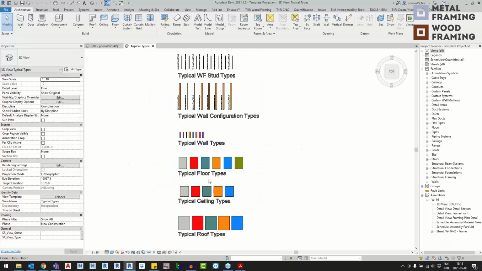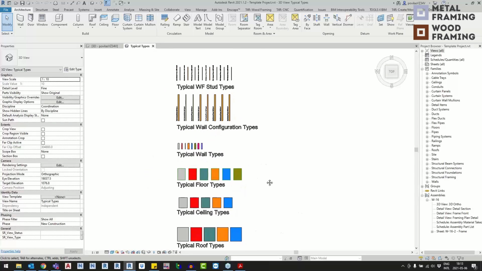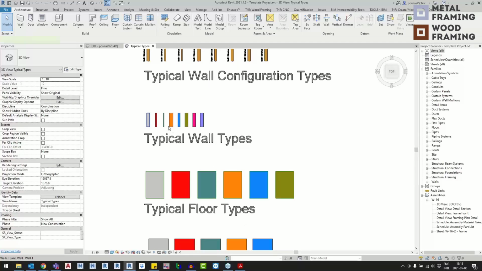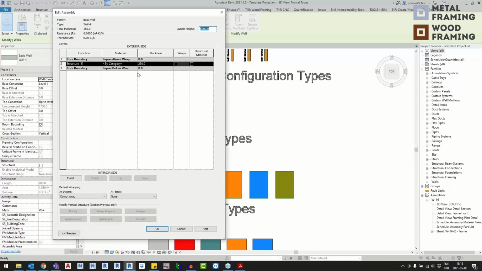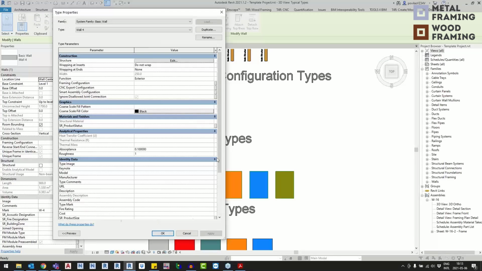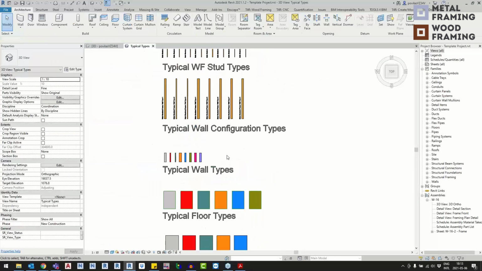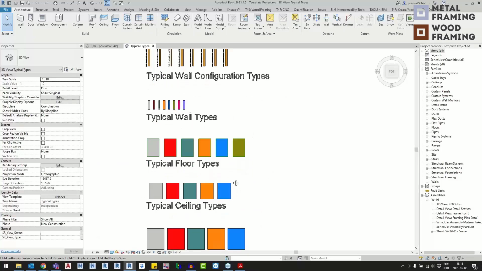So in this case, we have just a sample of wall types, floor types, etc. laid out in front of us. And we know the build-ups are different, the names are different, thicknesses of things are different, so the layer setup is slightly different.